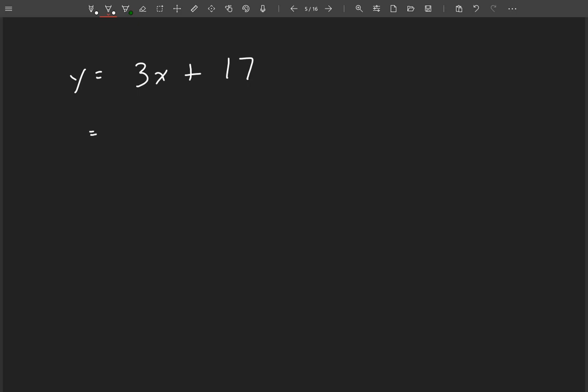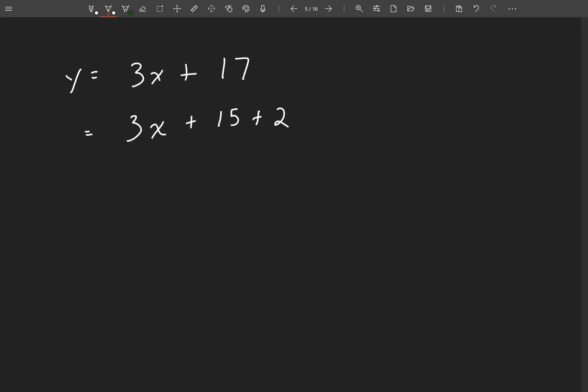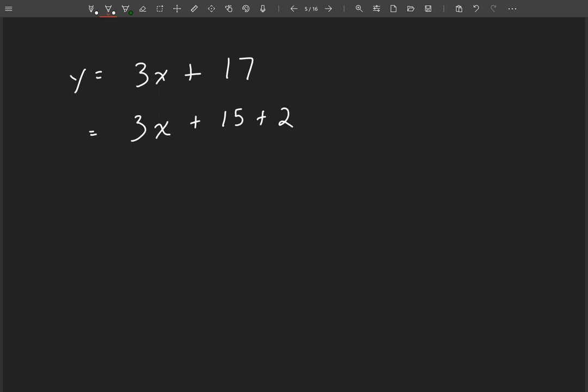All right, so remember the goal is to take this last number and to break it into 2 numbers such that one of them is divisible by 3. I'm going to choose 15 and 2. Now, you could have chosen 2 different numbers. That's the beauty of this. I'm actually going to do a different one in a minute just to show you that it also works. But I'm going to use 15 and 2. You can't choose any 2 numbers. You have to choose some where the first one is divisible by 3, and 15 is.